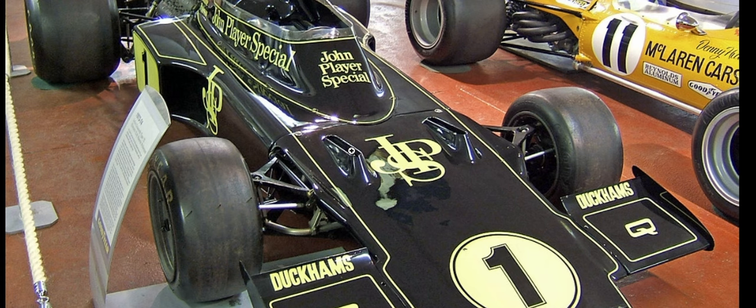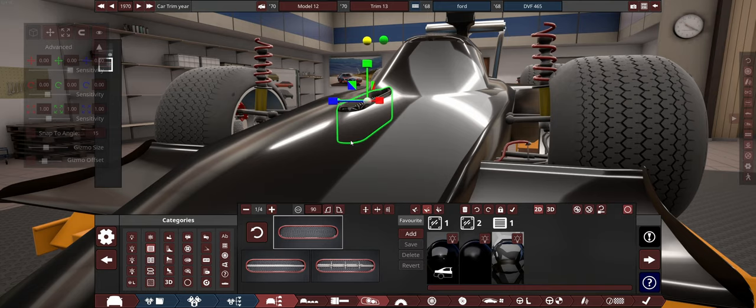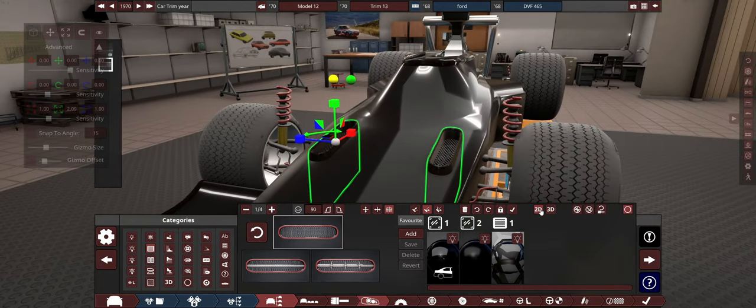Next is we got some vents coming up this way, but I think we're going to switch that around to be instead NACA ducts, because I saw that on one of them. Oh no, the NACA ducts are lower, which aren't on this one at all. Why does this go so deep into the body? What the hell? I think we're gonna have to make it three-dimensional. No, we're gonna create two of these.